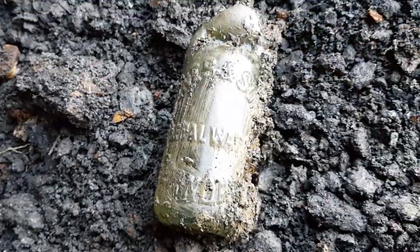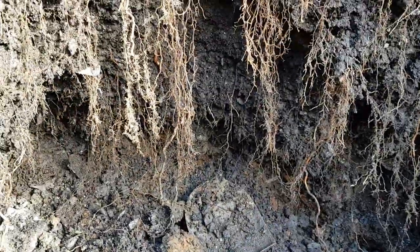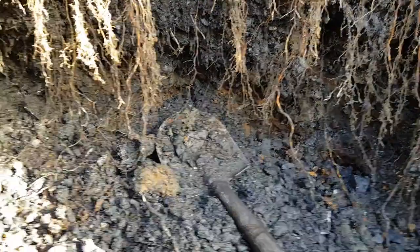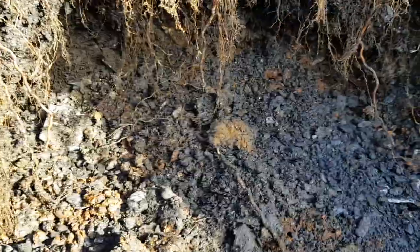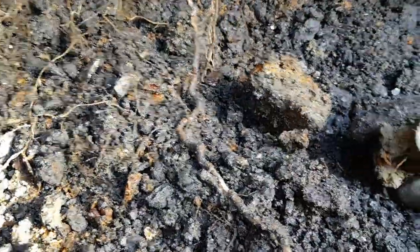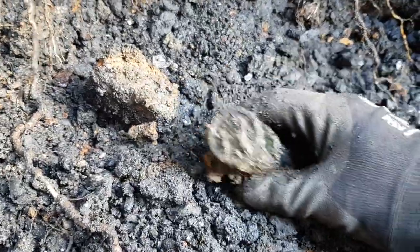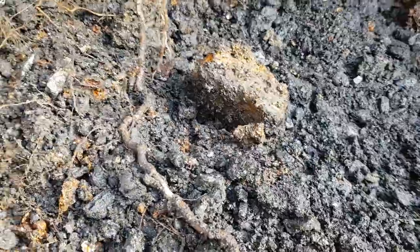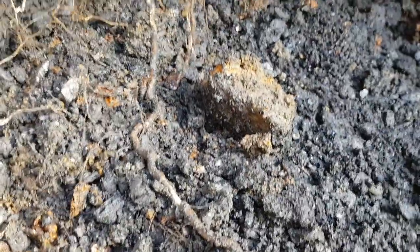Oh well. I seem to have lost the nice rusty layer that I've been following up the hill. It's just the clay and then there's just the normal bit. There is a few odd bits in here. Just had this top out. It's got the stopper in it. Pretty sure that's a Hancock. They're quite nice, these ones.